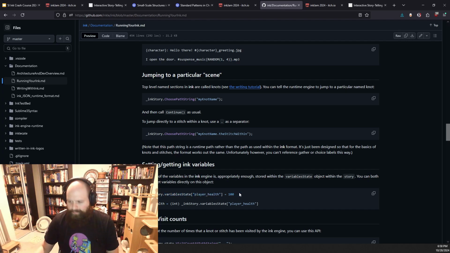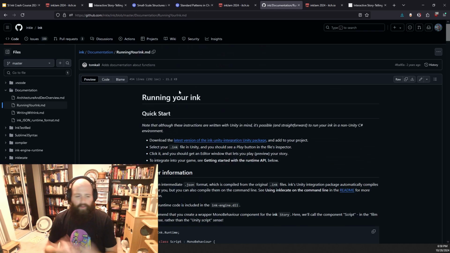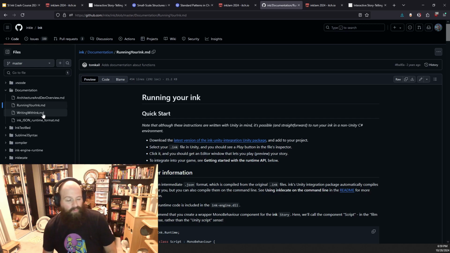how would you do the reverse? This is running your ink. This is specific to how it engages with something else. This was written specifically with Unity in mind, because the Unity one is the oldest. So some of the other implementations have slightly different names for their methods or functions, which can be a little bit frustrating. So if you're not working in Unity and something like this is not working immediately off the bat, you probably aren't doing anything wrong.